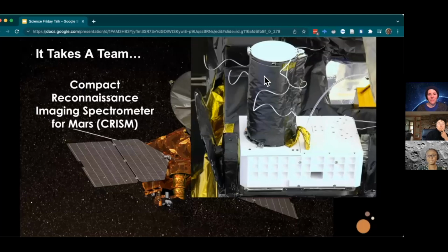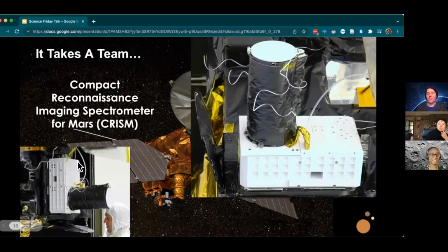And so the third instrument that I use, this is the most important one. This is CRISM, the Compact Reconnaissance Imaging Spectrometer for Mars. The pixel size is around 60 feet per pixel, so about the size of a bowling lane. And this one is very, very important because it allows us to see the unobservable, compared to what we can see with those other two instruments. And this is just to show you the size comparison of these instruments. They're really big. They look like they're about the size of a Nikon, but they're actually not. So these are the images that I have here of what CRISM looks like.